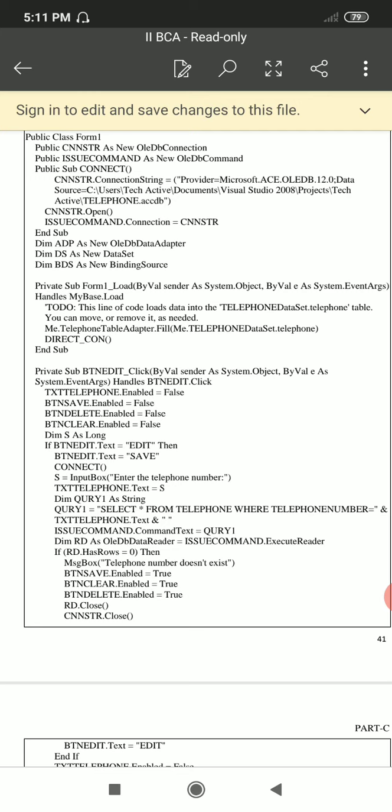Using that command object we are using the connection. Here we will have to use a data adapter, data set and binding source. So ADP is a data adapter, DS is a data set, and BDS is a binding source.